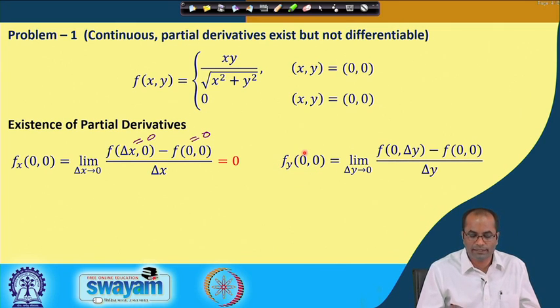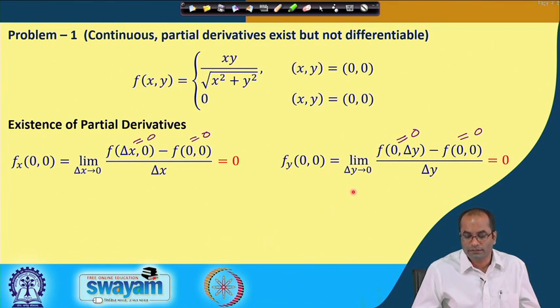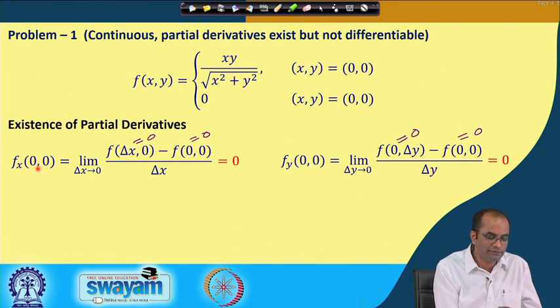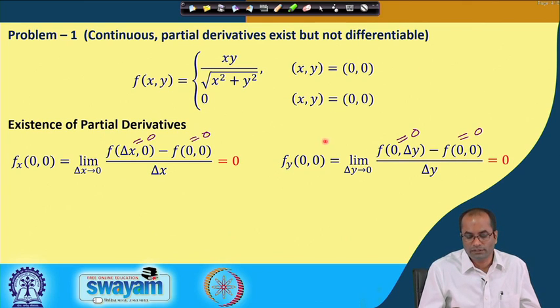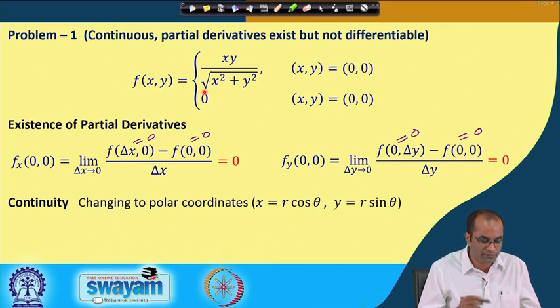Similarly, for f_y(0,0), we have f(0, delta y) minus f(0,0), and again because of this x argument here it is 0. So, this product will make this again 0 and this is 0. So, 0 minus 0, and we will get again this value as 0. So, we have the existence of the partial derivatives at (0,0), and the value of the partial derivative with respect to x is 0, and also the value of the partial derivative at (0,0) with respect to y is also 0. Now, for the continuity, again it is a simple function we have already tested before.